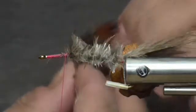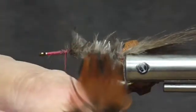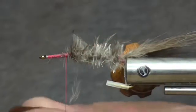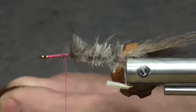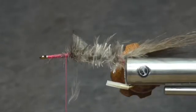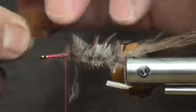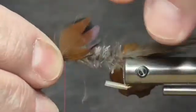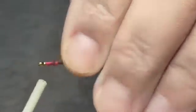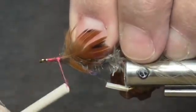Alright, I'm going to take a couple of feathers from the pheasant, and they look like that. Okay, and now I'm going to just cut a few fibers off at the bottom of these feathers.